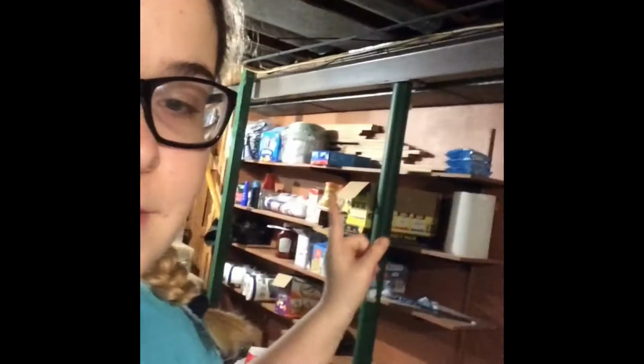We're going to create a little cat world down here. See the door? We're going to cut a hole in the door right here or something so that the cats can come through but the dog can't. And that's why her food's on the table so my dog can't get it, or his food, their food. So, yeah, this is kind of the setup for now. It's going to be better, and it's probably all going to be on the floor once we get the cat door. And then at some point, we want to get those things that they have. Here, I'll show you.